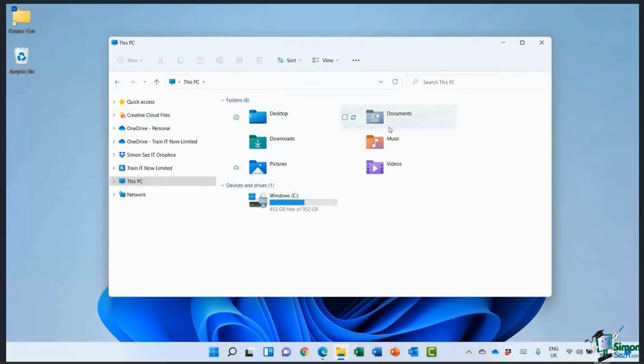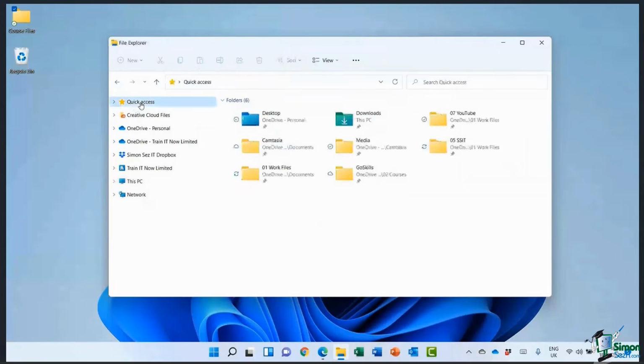Now, I was actually very pleased to see this because in previous versions, all of the folders were the same color. They were that yellow color. Now they've made each type of folder a different color just to make it a bit visually easier to see them. A couple of other changes that we have in here are we have a simplified menu, so running across the top, we have simplified menu options. So again, we have our cut, our copy, our paste, our rename. All of those options are up there.